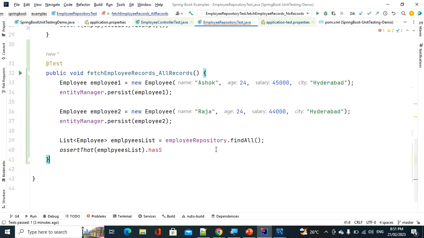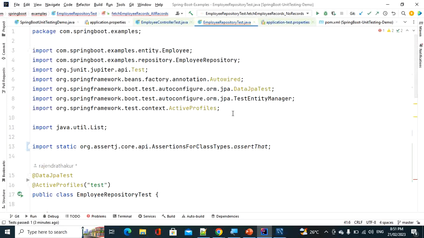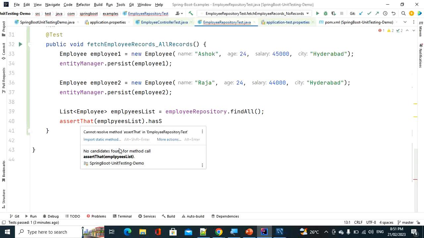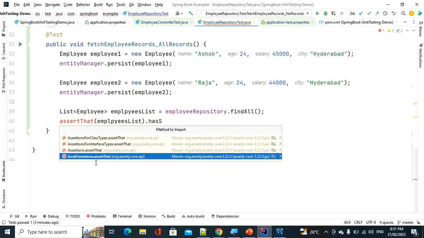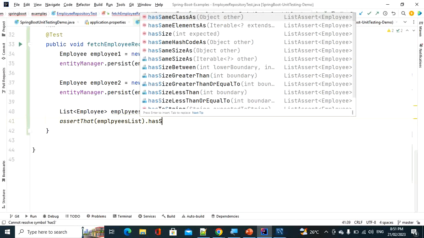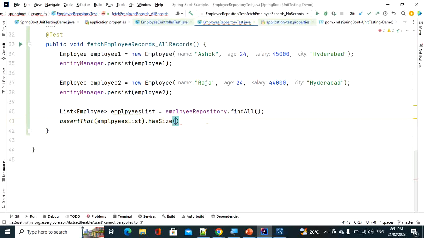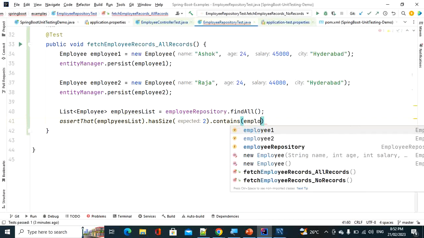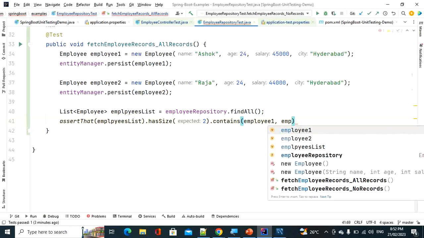Let me import the right one. Yes, we have the hasSize method. What is the size? 2, right? And dot contains, I'm passing employee 1 and employee 2.